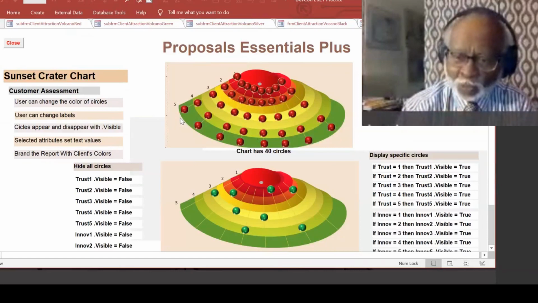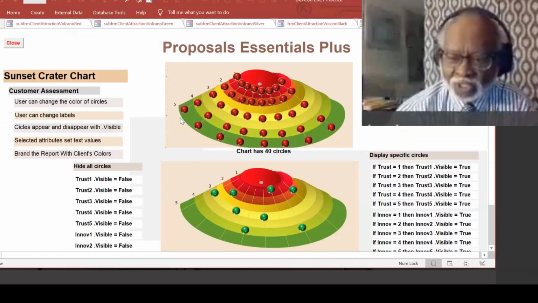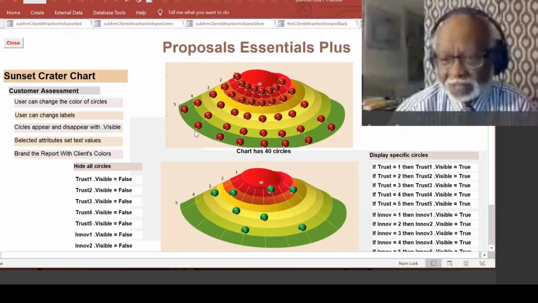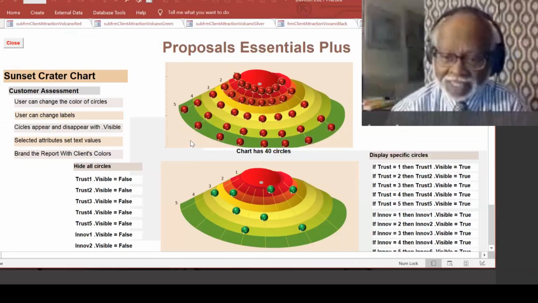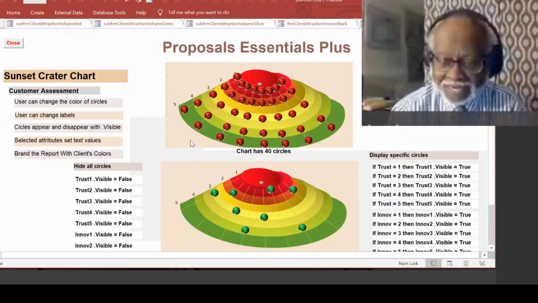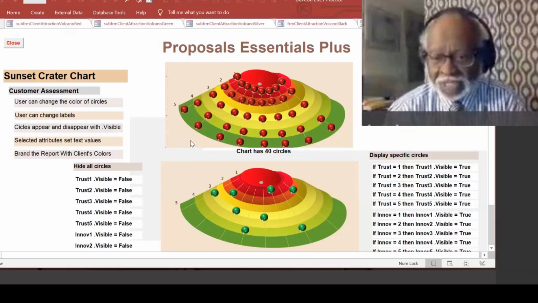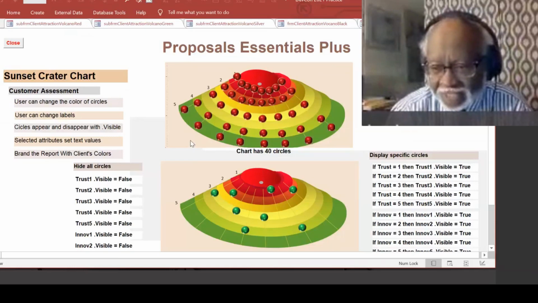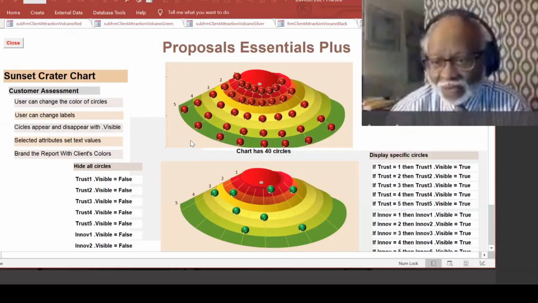When the form opens, all 40 of those circles go blank. Make them invisible. And then based on the value, based on that attribute, a particular circle is unhidden or displayed. And that's all there is to it.